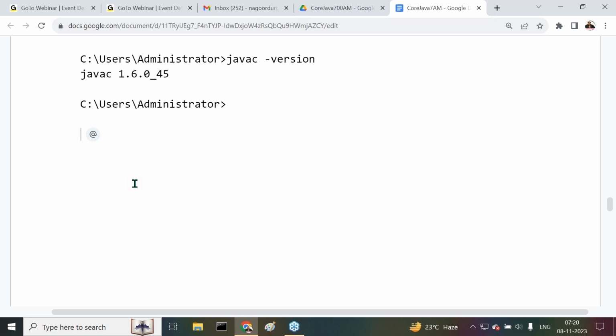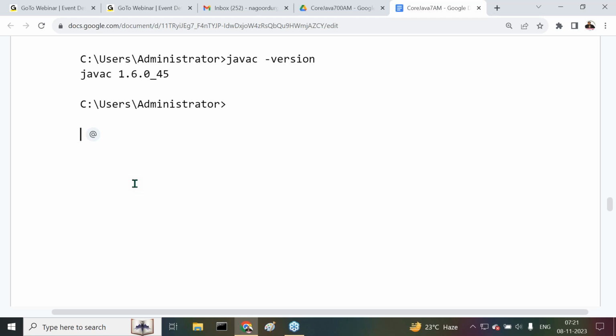Then immediately, I want to change my Java from 1.6 to 1.7. Then how am I going to change it? As per our awareness, on the command prompt, set path is equal to, then we have to provide C:/Java/JDK1.7.0_80/bin. Up to that we have to set. After that only our Java will come to the 1.7 version.